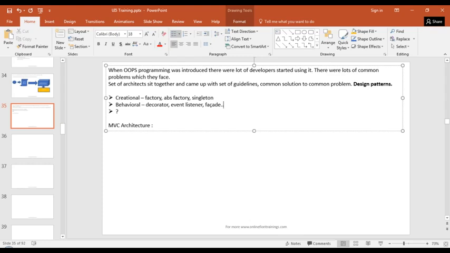Similarly, there was another design pattern which was introduced called the MVC design pattern. It's also known as MVC architecture. Why do we use the MVC design pattern? What is the need? The reason is very simple. The MVC design pattern is used whenever we have a user interface as part of our application.